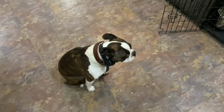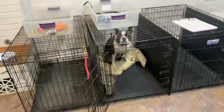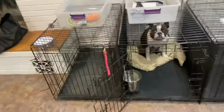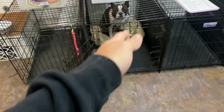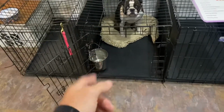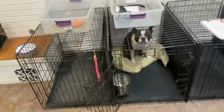So I'm going to give him that place command now, okay? Remmi, place. And the place command is the command we use for the crate as well. We say place. The crate is his home base. Very important here, right? The crate is going to be used a ton when he gets home. Anytime, you know, obviously at nighttime, sleeping in the crate. When you're not home, in the crate and away, right? Even when you're home, though, I still want him to spend at least an hour, 2 hours even, every day in the crate when you are home. And then you're also using the crate for situations where you can't be watching him.